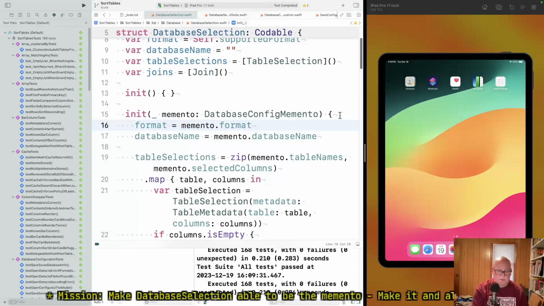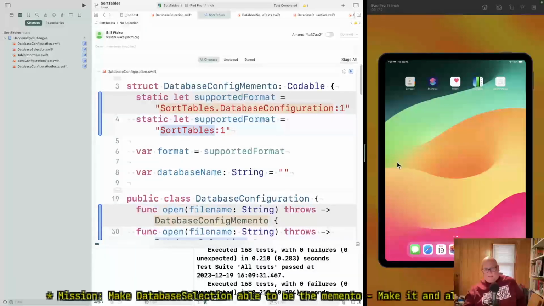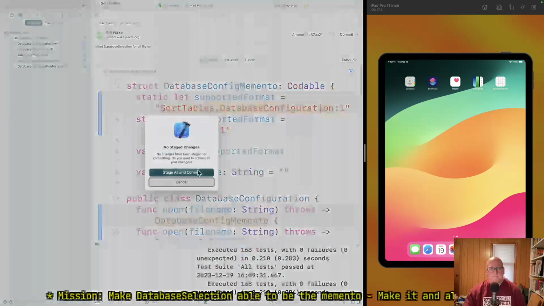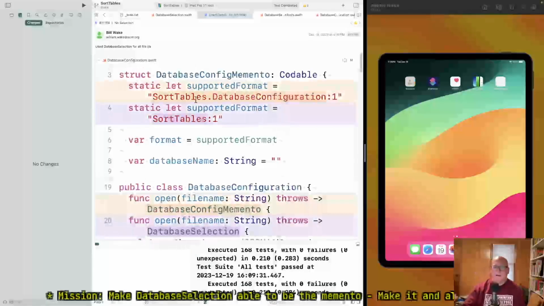I'm going to commit, but we need to run it because I think that's where it falls apart. But I also know the stuff crossing that line, that it's writing files and dealing with the UI kit, is not going to be unit tested. All right, but we made database selection, or how about we used database selection for all file I/O. Yeah, I think it's a good sign.